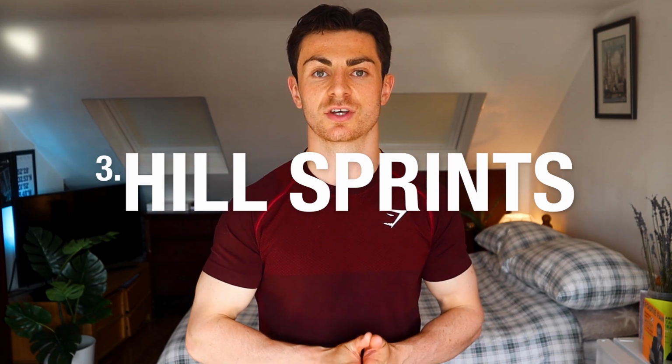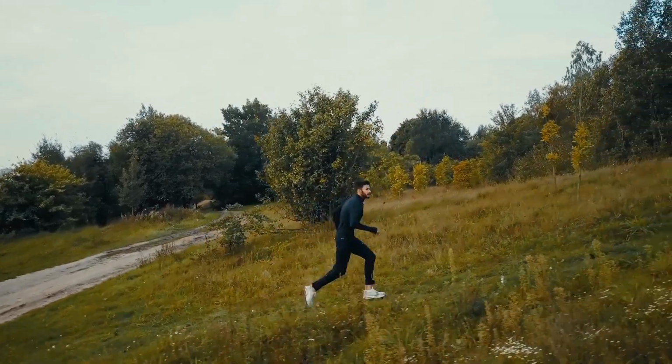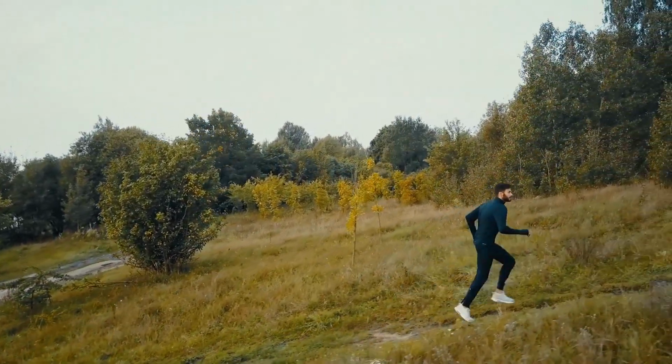The third workout I'm recommending you do, and what I did when I was trying to build up my overall running speed, are hill sprints. But why do I do them, or why should you do them too? Well, simply putting it, hill sprints are the same method as the first workout, the track intervals or just interval runs in general. You're building your heart rate up, and then as you come back down the hill, you allow it to recover, you sprint back up again, your heart rate shoots up, comes back down, and you do it in intervals. The oxygen flows back through your body and you go again.